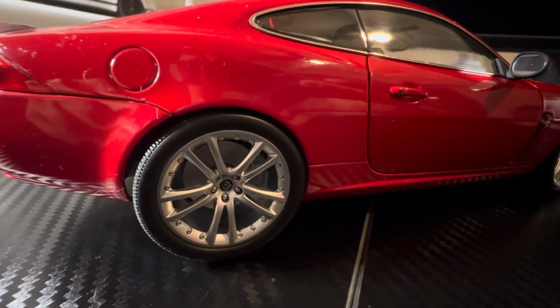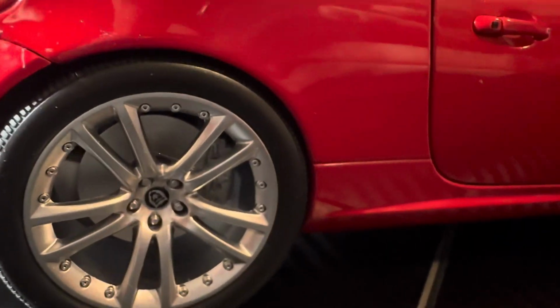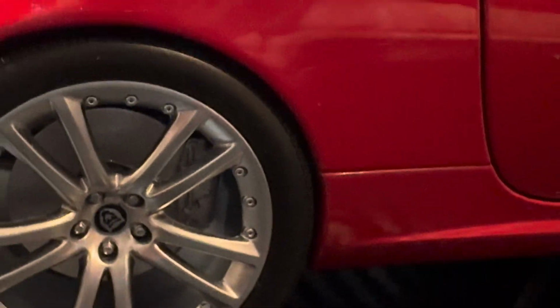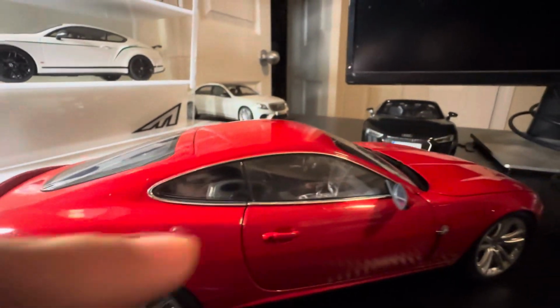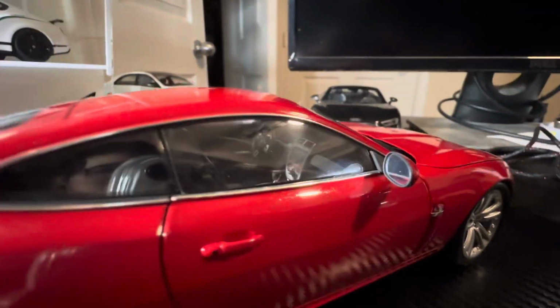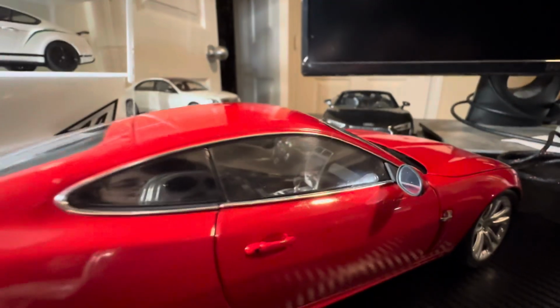The back wheel looks pretty decent. Same thing with the brake calipers and rotors. Interestingly, I think there are bigger brake calipers in the back than there are in the front, so that's an interesting detail. But yeah, we'll keep moving on. There's chrome surrounding the window, and the mirrors themselves look fairly decent. Nothing really too much going on with those.